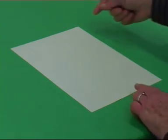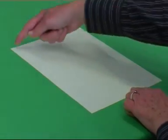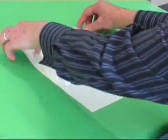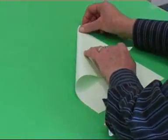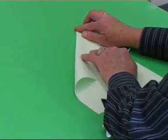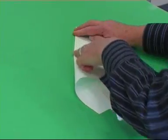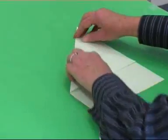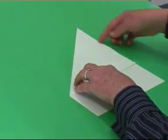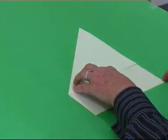The first fold makes a 45 degree angle by bisecting one of the 90 degree corners. Fold the short side onto the long side to make a 45 degree angle. Match the short side to the long side. You've now made a trapezium.